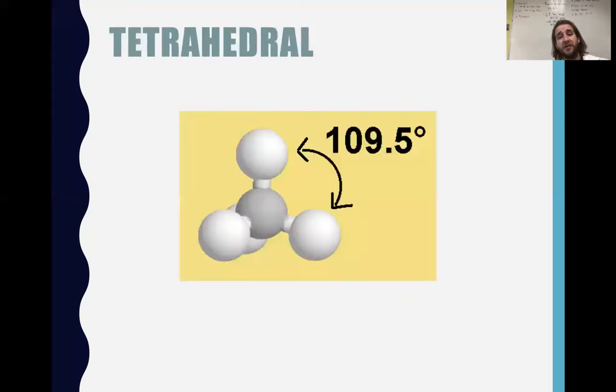Our last one is tetrahedral, tetra for four. There are four atoms bonded to the center. And more specifically, there are actually four faces. So if this was a face between these three, there are 1, 2, 3, 4 faces on the molecule, so to speak. That is a tetrahedral molecule, tetra for four.